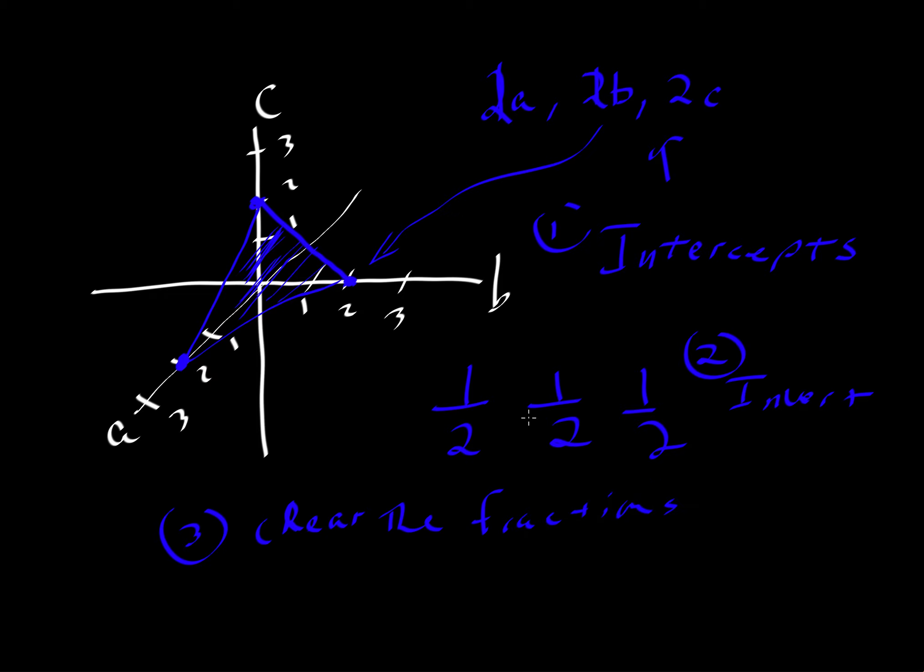And in clearing the fractions that'll be pretty easy to do. Everything has 2 as a denominator, so we can multiply by 2. And so when we multiply by 2 all the way across A, B, and C, we end up with the values 1, 1, 1. If we put rounded parentheses about those numbers, then we have the Miller indices for that face. It is these round brackets that make it a Miller index. If you used curly brackets or square brackets, then it would not be a Miller index. This we'll look at in a different video.